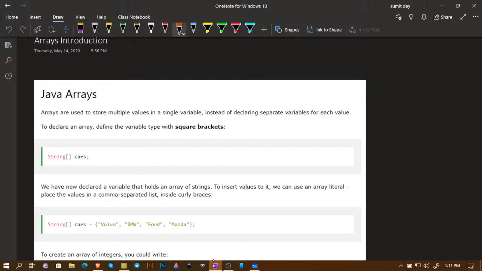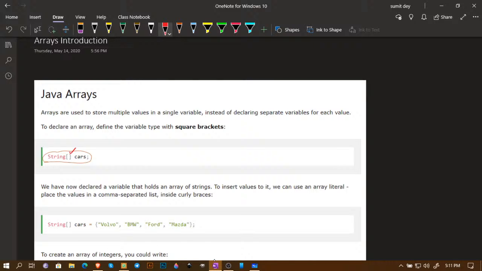To declare an array, we define the variable type with square brackets. You could either do it in this way, where you are placing the square brackets right next to the name of the data type.